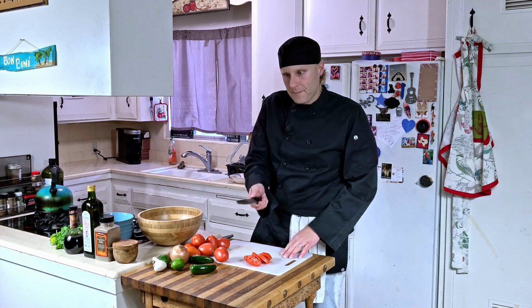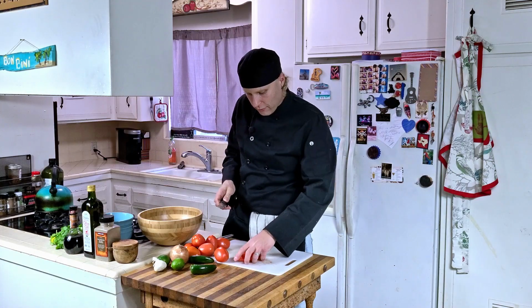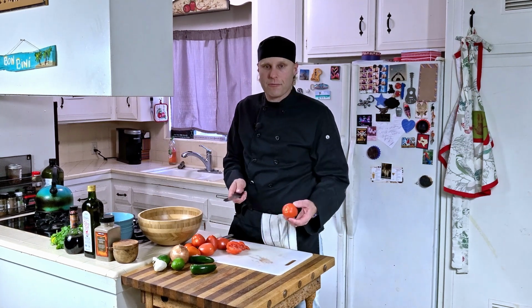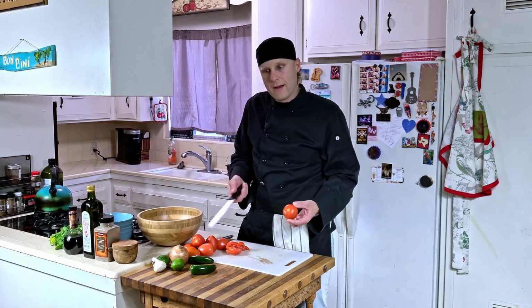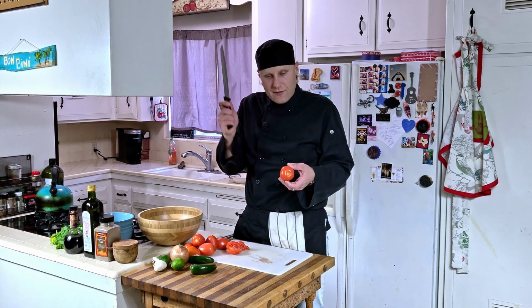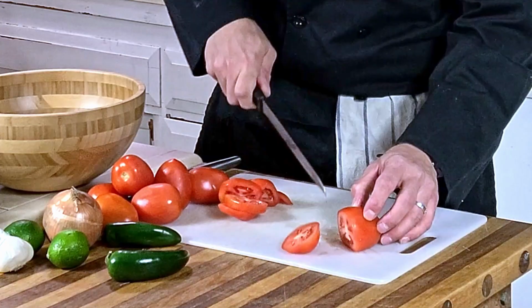This is a pro tip here. This is a serrated knife. I believe I've said this on a prior episode, but I use the serrated knife for tomatoes. It just gives you a cleaner cut. It doesn't grab. It just goes straight through the tomato, no problem, especially if you have an older chef's knife or other knife that's not serrated and it's got nicks. This is just going to give you a cleaner cut than that will. So again, we're going to go through all of them this way.